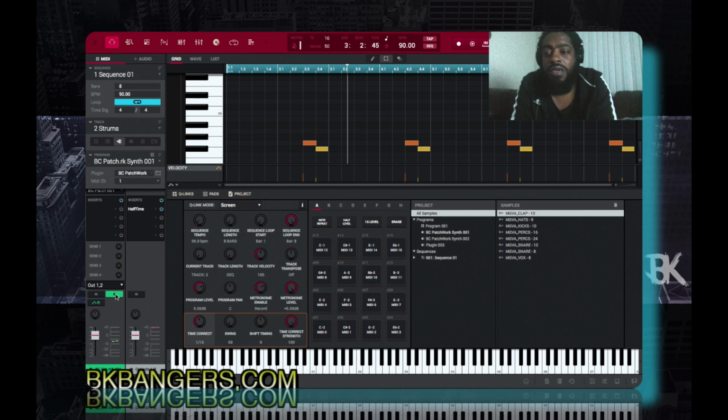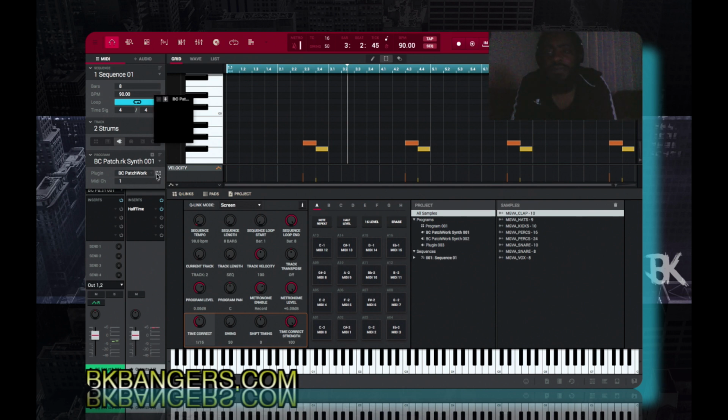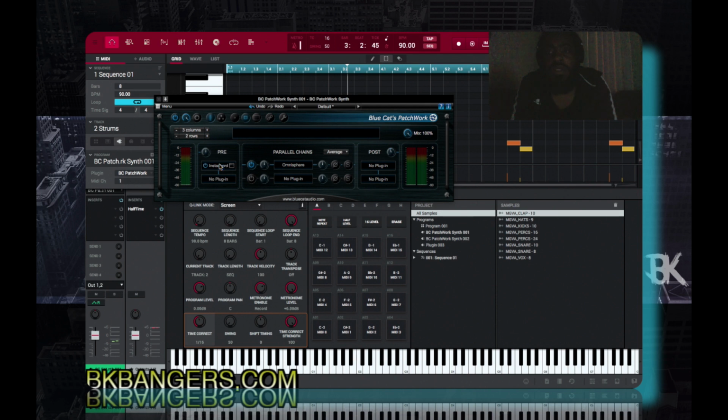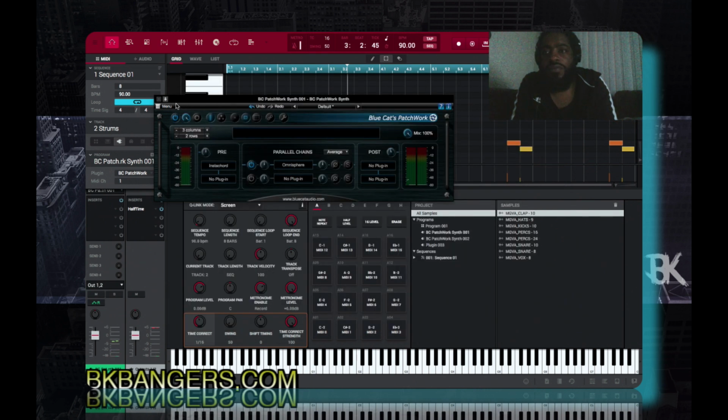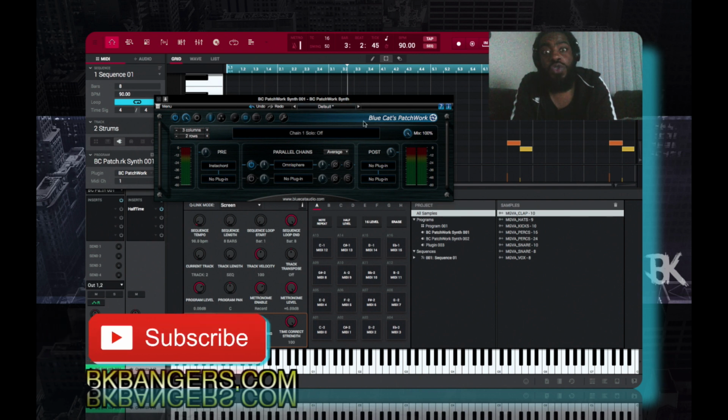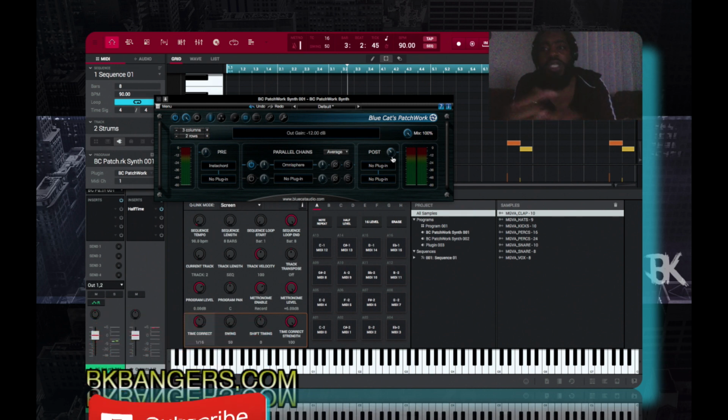So once you have that set up, you could just go inside of Instachords and do your thing. And if you do use Blue Cats to patch it right here, adjust this knob where it says post, because it makes it extra loud on top of the volume.